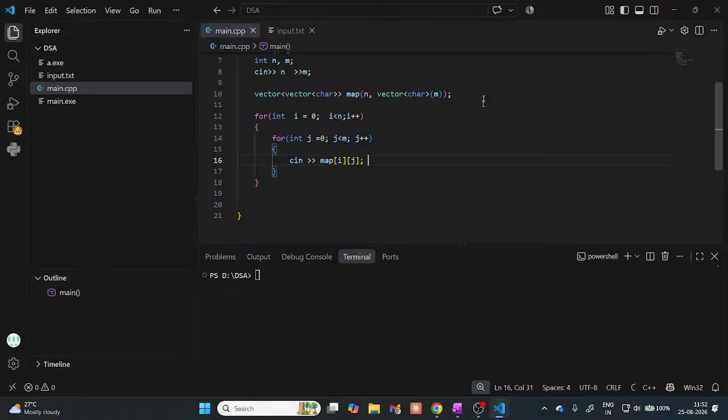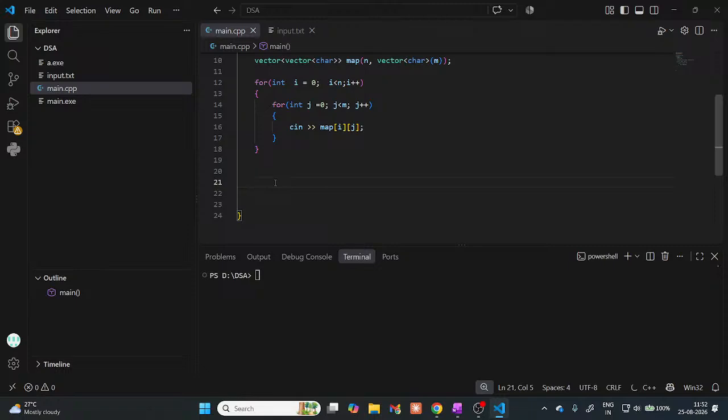So we have the map also, right? Now I think we can call DFS for this, right?